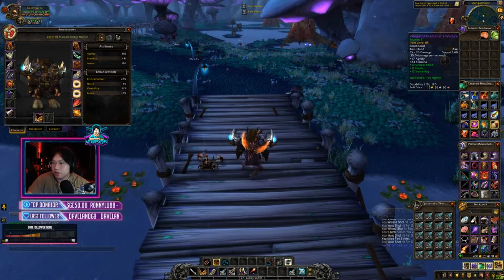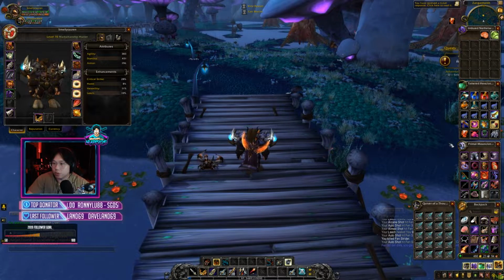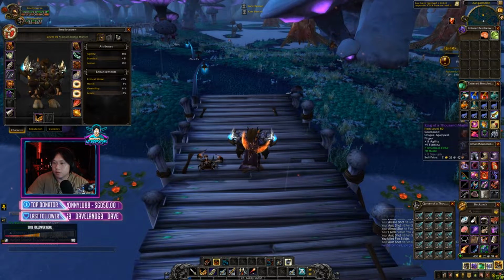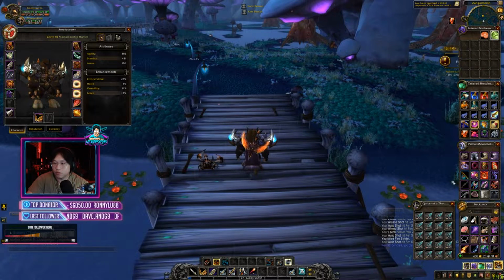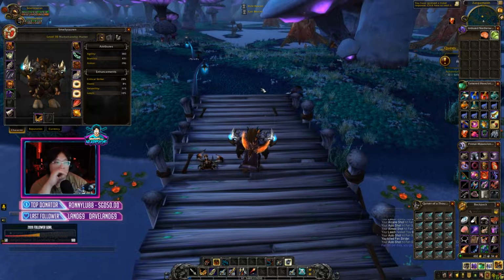Hey, let's see how big my bags are. One bag, how many slots? 4 times 5. 20 slot bag. What the hell, sir? 6,000. God damn. What, 6,000 gold? 6,000 health. Hey, my... 400 gold.